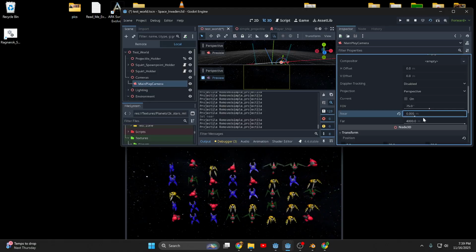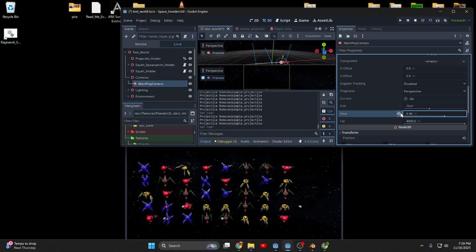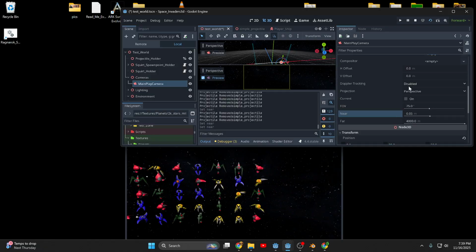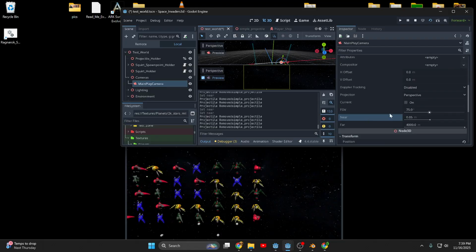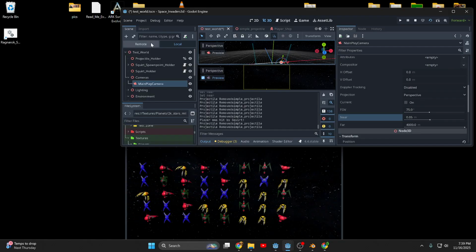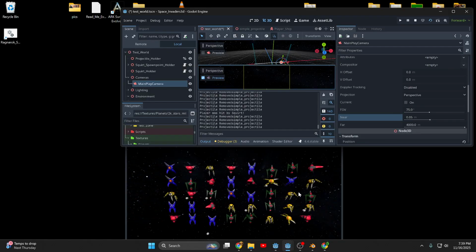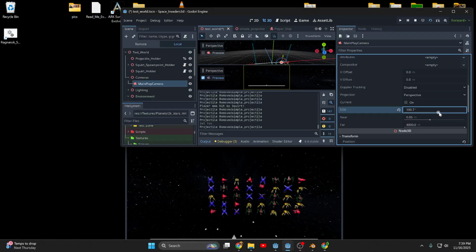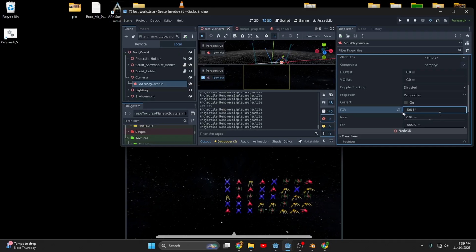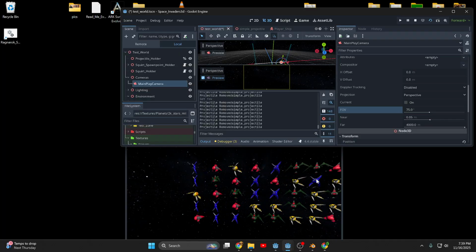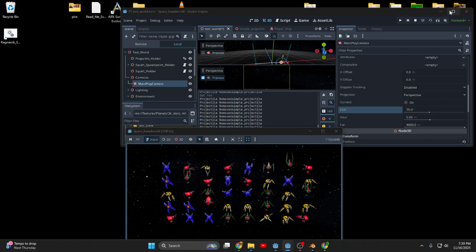I don't know how helpful that is on perspective. Okay, but anyway, I did want to show you that while your game is playing, you can go and make changes to the background, and they should update as you're playing it so you can see what's happening. I think I'm going to leave mine on perspective mode.